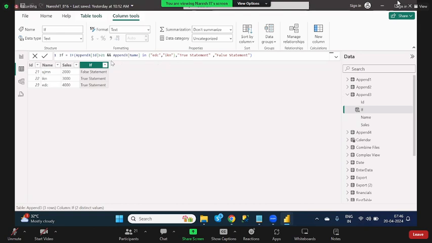But while you are writing a condition, you can write the conditions with different data types of columns. See here, the best example is here. One condition I'm writing as a numeric type of condition, one condition I'm writing as a character type. In writing a condition, any type of condition is accepted. But at the time of returning the statement, all the returned statements must and should be in the same data type. Very, very, very important point.